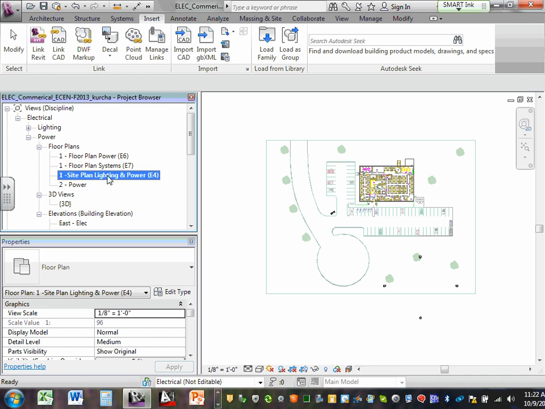Okay. I need to crop it. When you work in the site plan, do you really want to see all this junk here? You only need to see the parking lot and the building. So let's go crop this one first. Do we need to do the layers too? Yes, we will do that in a second.